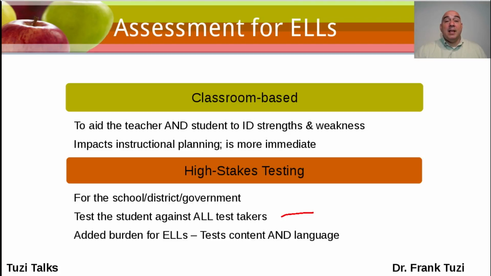These tests are oftentimes where you're testing students against all the test takers. That's what the TOEFL test is about. That's what the SAT and the GRE and all those types of tests. You're trying to get a percentile, an average, based on everybody who's taking the test. With a classroom-based test, you're trying to identify students against abilities, against the curriculum.